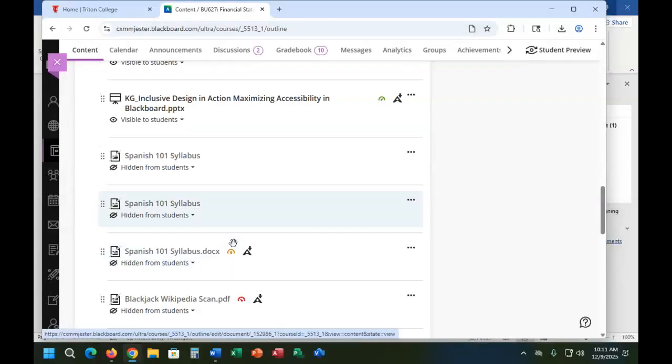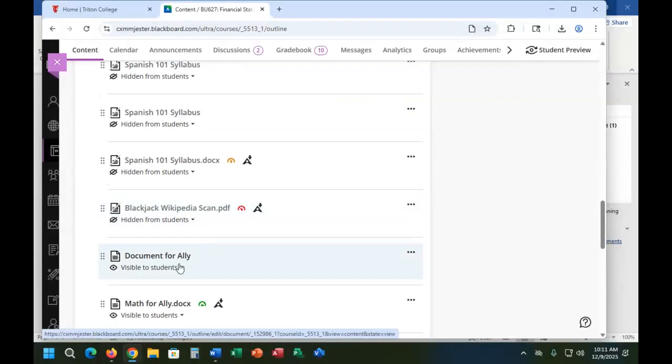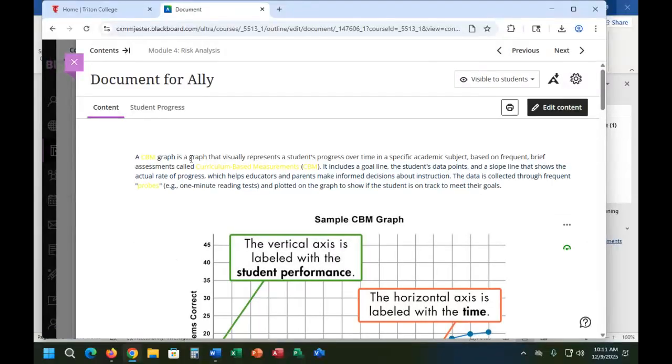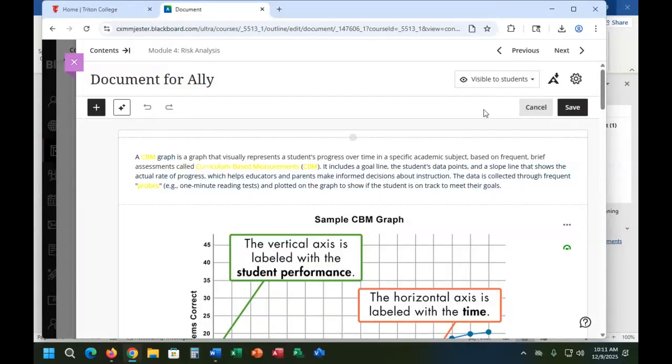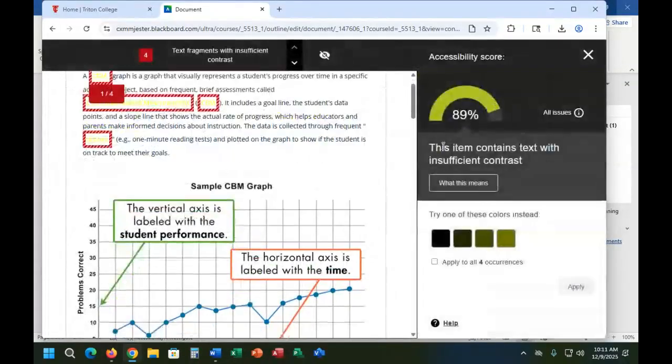Okay. All right. Next thing I want to show is a document I have for Ally. I mentioned how Ally doesn't have contrast options like this to put you in trouble. So there are better guardrails in there. But if you copy and paste something into Ultra, it will adhere to what you're copying and pasting in. So in this situation, if I edit the content and look at its accessibility, I have 89%. And here, because I'm in the WYSIWYG interface, I can address these contrast issues right within the interface itself.